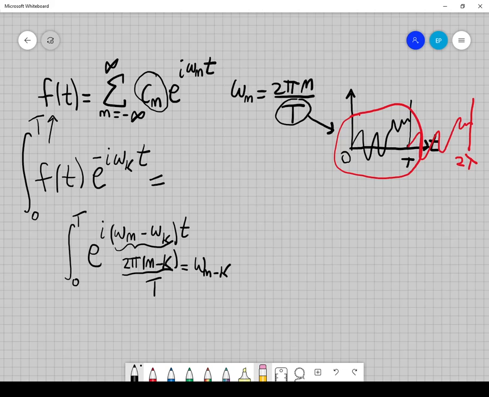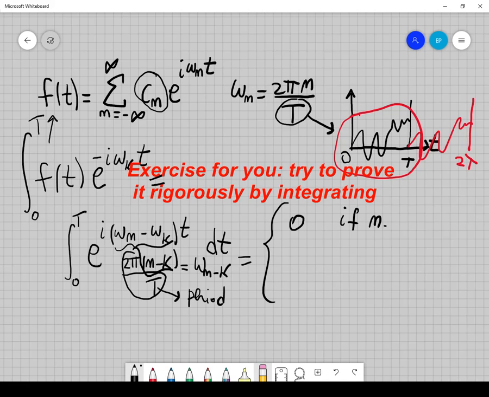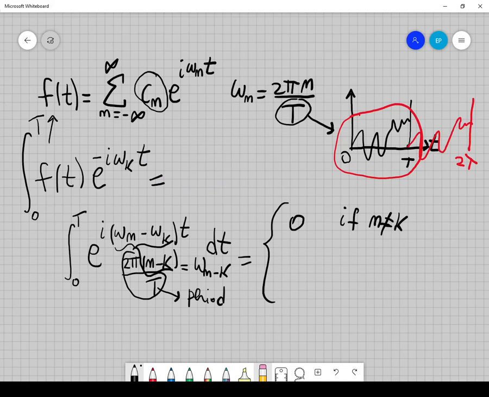When we integrate such a thing, dt, this function here is periodic. You can see it from here because there is this 2 pi divided by T. So the period of the function is just T. This is the period. So the function repeats, of course, when we consider multiples of this capital T here. So we will get just simply 0 if n is not equal to k, but if n is equal to k, you get an integral from 0 to T of dt. So we get T if n is equal to k.